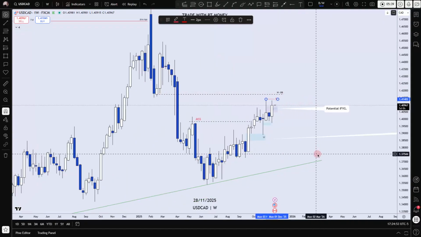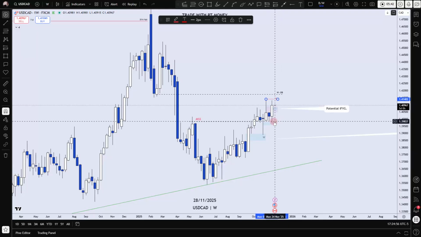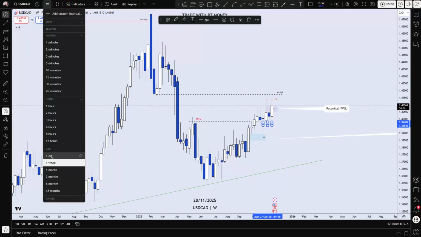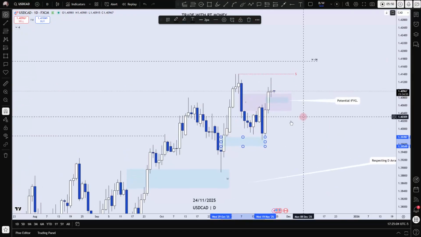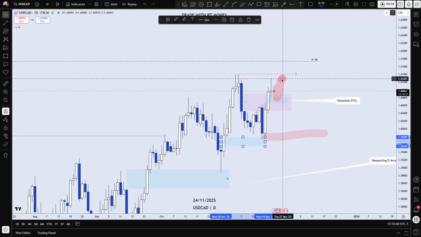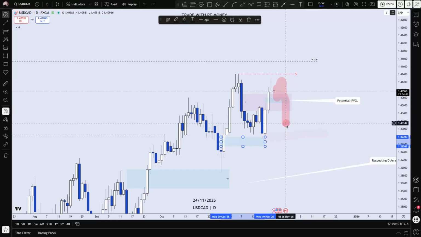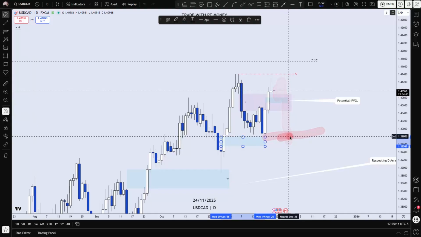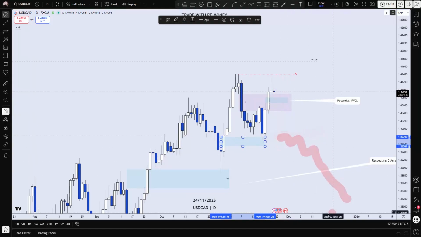Until the market starts to head down and takes out this low here. It's when the market starts to bear down and take out this low that I would start to say, okay, we've got to start looking for lower prices.